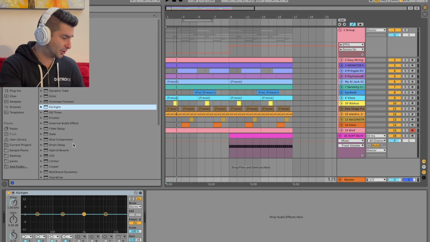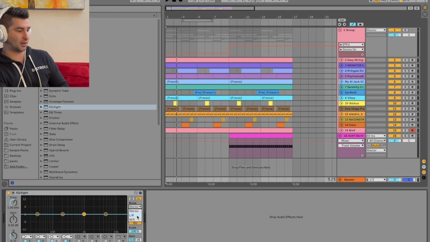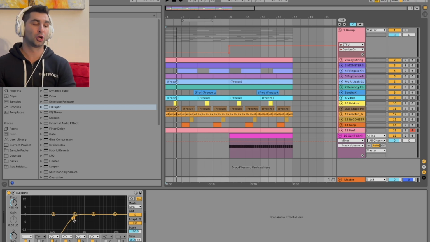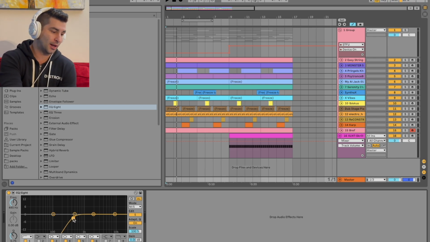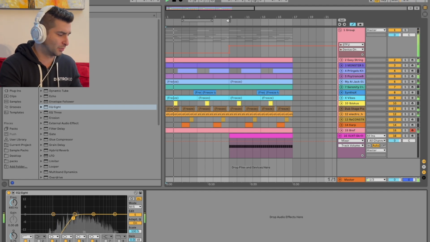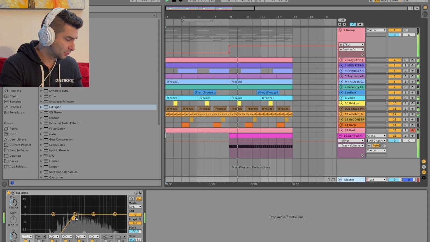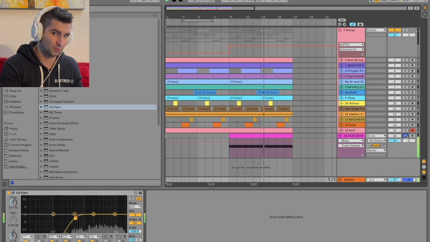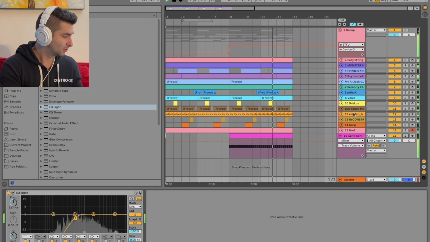So first off, let's add an EQ. I'll use only Ableton stuff. That way, in case you don't have it, I'm going to do my mid-side. Do this very, very easy. First thing I'm going to do is adjust mid-side and low-cut the side bass, right? So we have this now. I'm not going to notice it too much, but... I don't know if this tail's long enough. No, it's not for this.